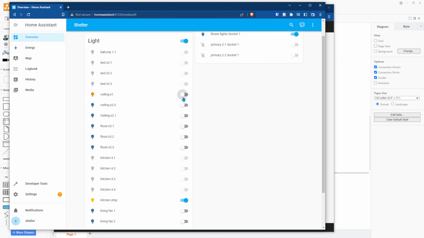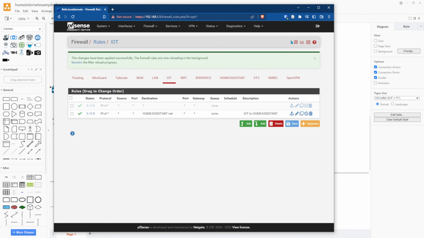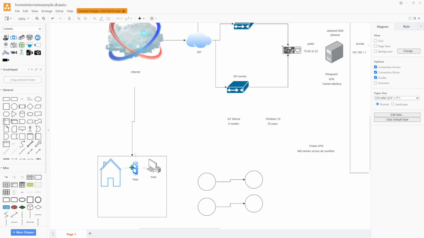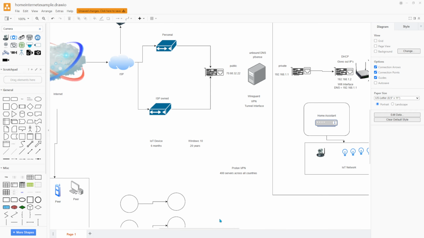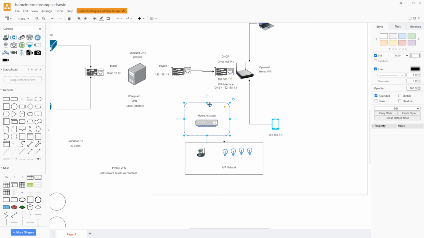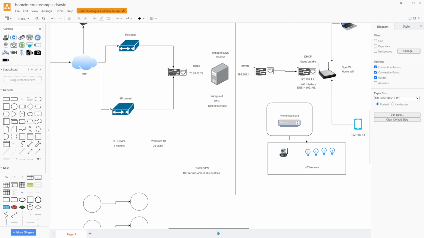But what's nice is, if I have this WireGuard peer set up and I activate my WireGuard VPN, I can actually access all of this stuff on Home Assistant, provided I have the right firewall rules set up.